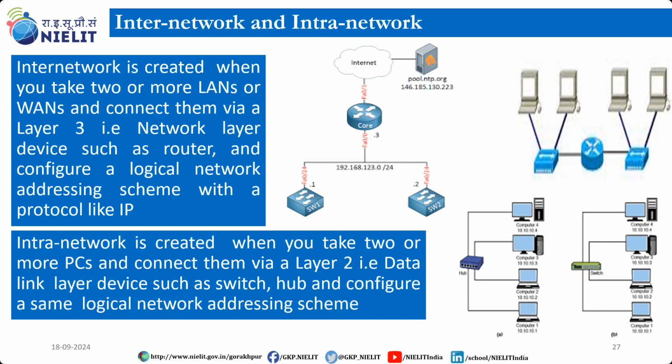So inter-network means we are connecting 2 or more networks with the help of an inter-networking device, or layer 3 device, or network layer device, or simply a router. So a router is a network layer device, or layer 3 device, or inter-networking device. When we are connecting different networks with the help of a router, it will be known as inter-network.